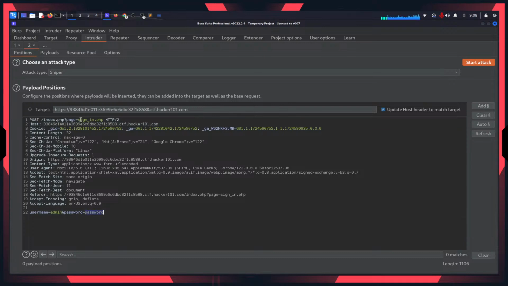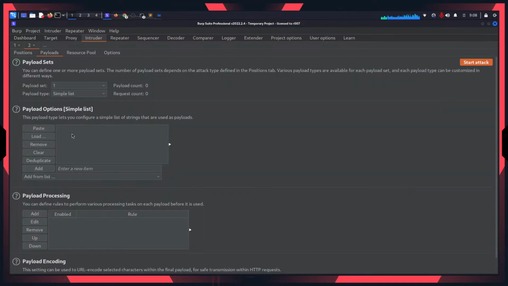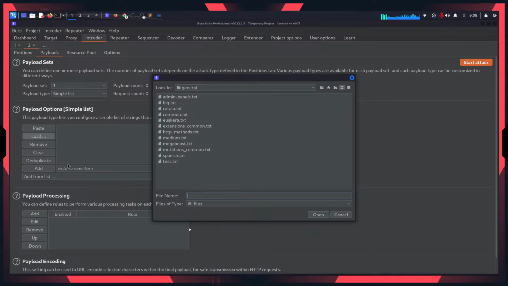So the first thing we want to do here, mind you, we're going to leave this for now. We're going to highlight the sign-in option here, and we're going to add this to the Intruder. We're going to set our payload, and the simple payload I'm going to load for this instance is a word list, and I think I have one from DirBuster.